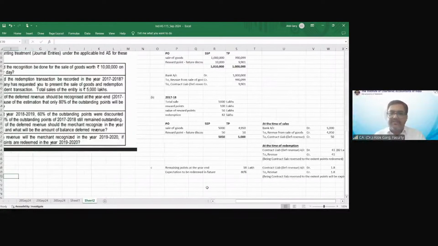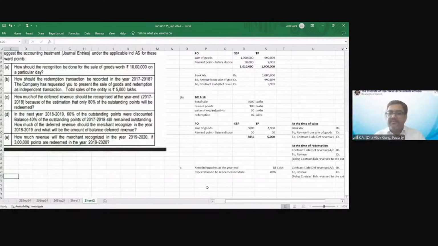Raj, is that clear? I'm sorry, sir. It's not clear to me. See, 82 lakh is a recognized revenue because it is redeemed. So for the 41 lakhs, the corresponding value for the revenue recognized owing to redeemed points. Is there a reversal with this 82 lakhs, or is it totally different? The reversal is only pertaining to the 18 lakh reward points that are outstanding.